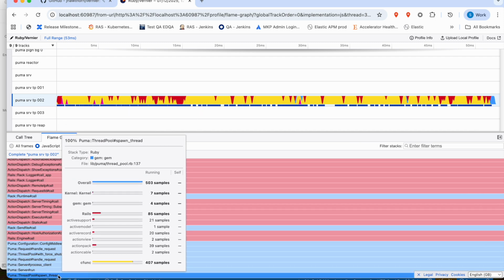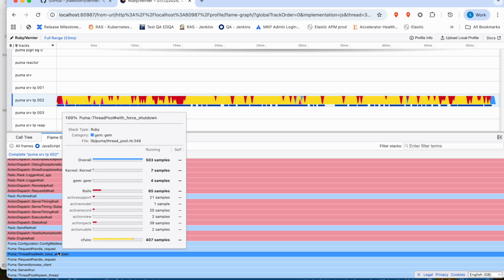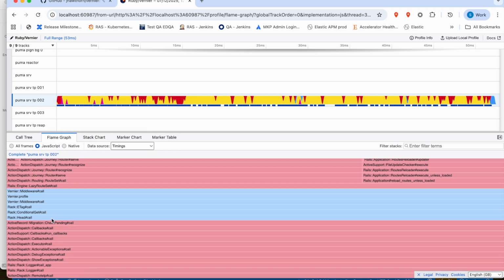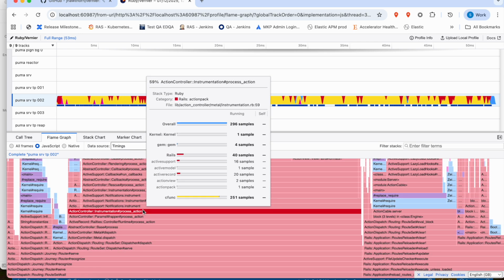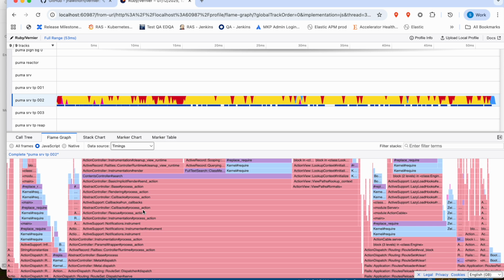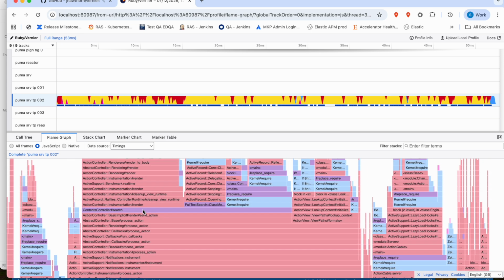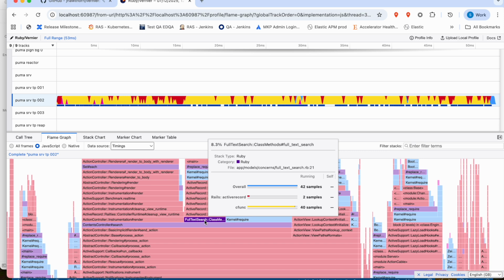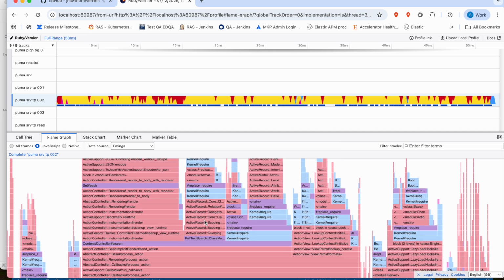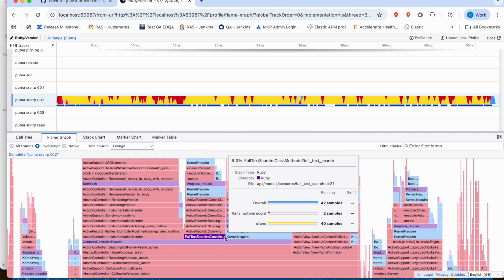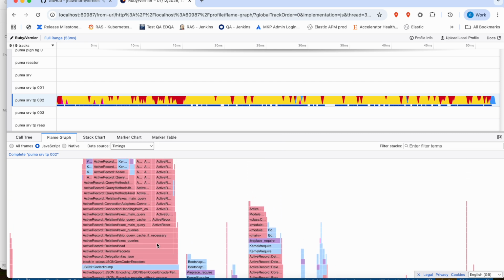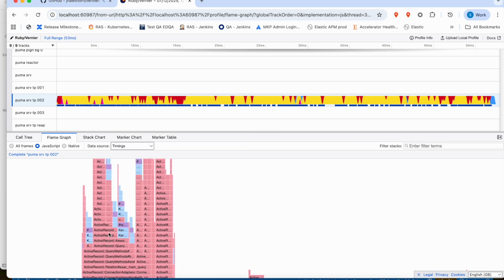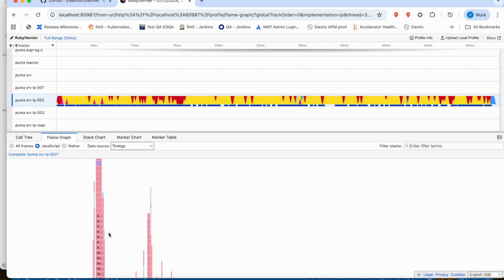Here, once you spin up a thread and the Puma process runs, all this middleware execution has happened. After that, the Rails instrumentation has happened, which is used for our display information. Then my full text class method. See, this is the peak where my code has been picked up: the controller search and query method has been done. This is a different peak as well. Then after this, my JSON has been generated. That's why this peak is more.